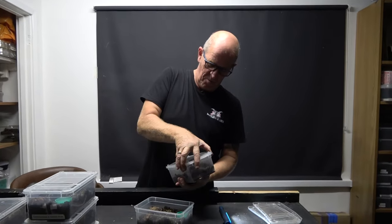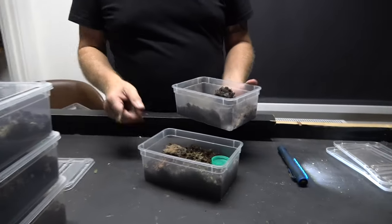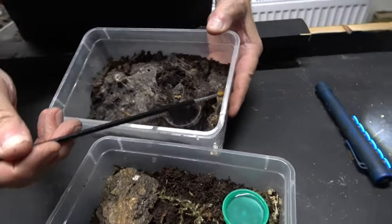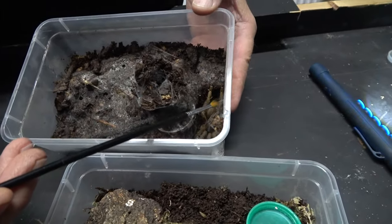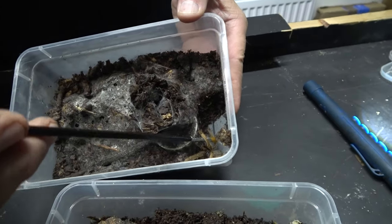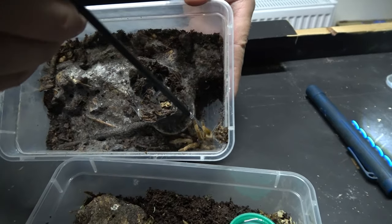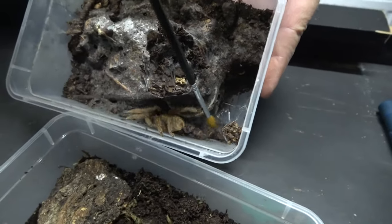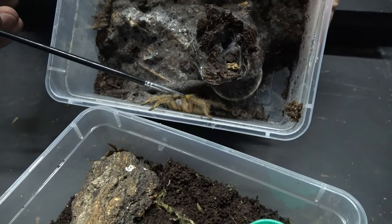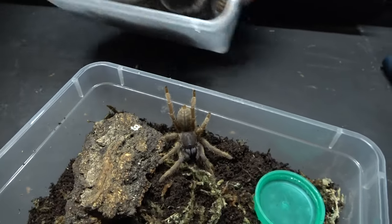Well, so far, they've all been really, really well behaved. And we were saying in the beginning that they can be quite flighty. But we've seen no aggression, have we? Which is unusual, as a lot of the Asian spiders can be a little bit naughty, and the fossorial spiders especially. There you go, look at that.